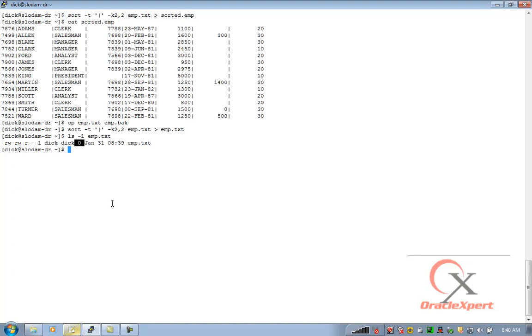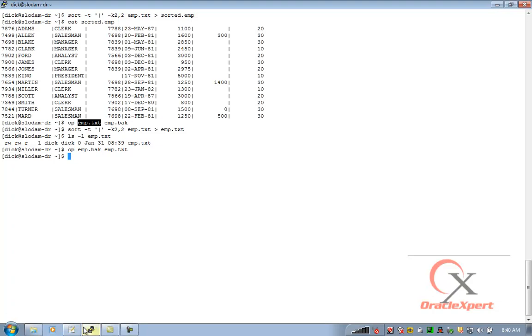I mean, it's not that the file got deleted, the contents within the file are erased. So you can't redirect by reading the input from the same file and redirecting the sorted results to the same file. Well, there is a way to do this. It's not that it's not possible. So I'm restoring my backup now.